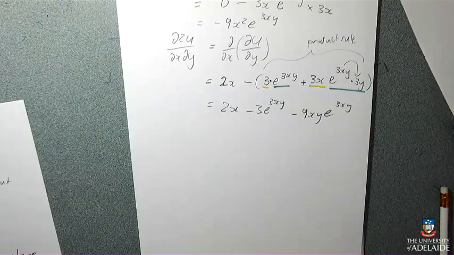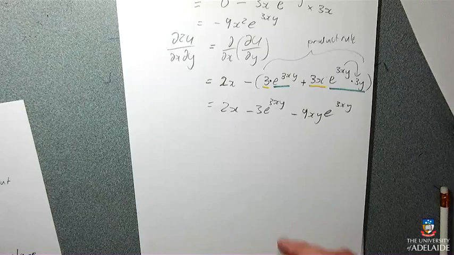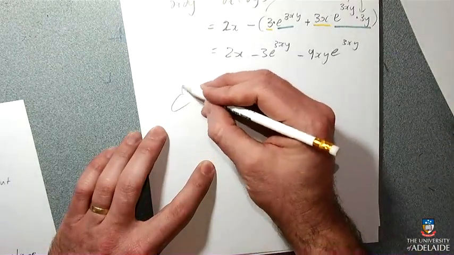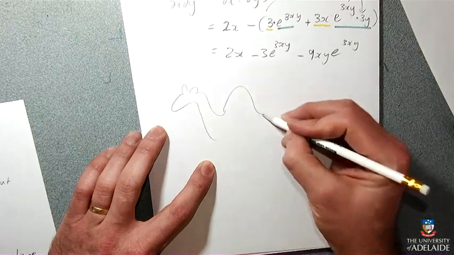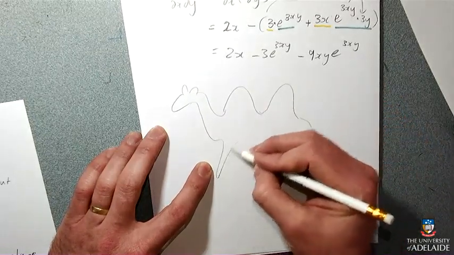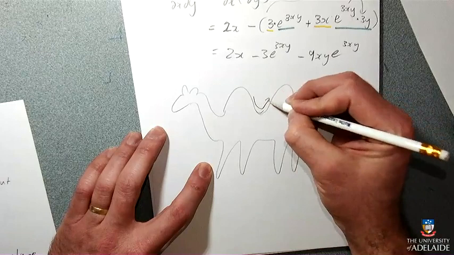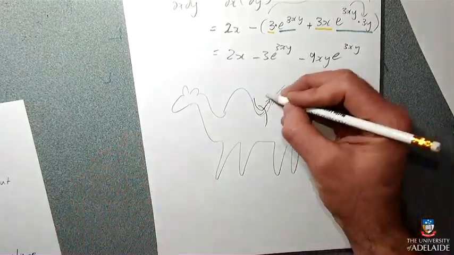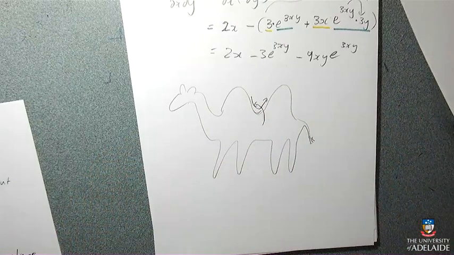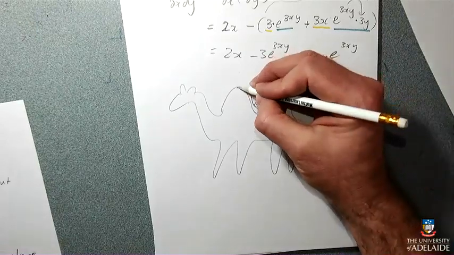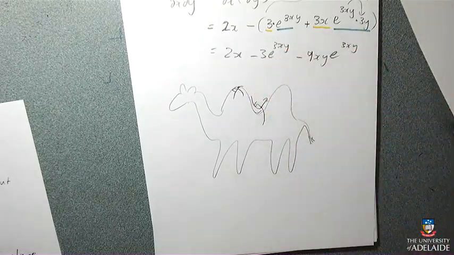And it's the shape of the saddle of a horse, in particular of a camel actually. If you're sitting on a camel where the hump is, a two-humped camel. If you're sitting here, then if you go that way it's a minimum, and if you go that way it's a maximum. So if you put a saddle on your camel at this spot, then that would be the middle of the saddle. That's why it's called a saddle point. Whereas up here at the top of the hill, that's the top. No matter which direction you come at it from, it's the top of the hump. And so that's a proper maximum. And your camel doesn't have any minimums on its back.